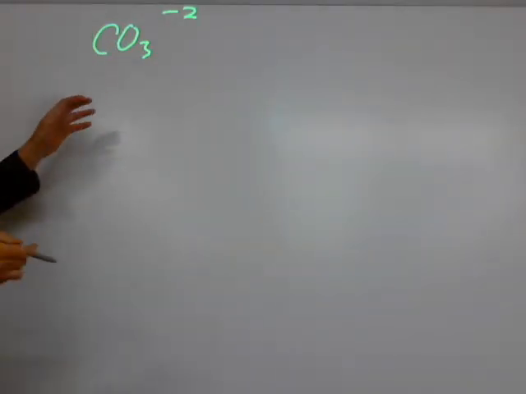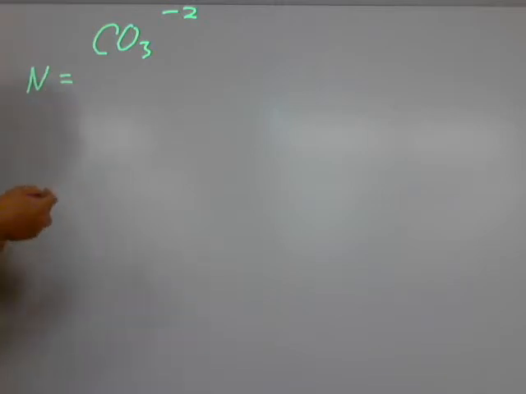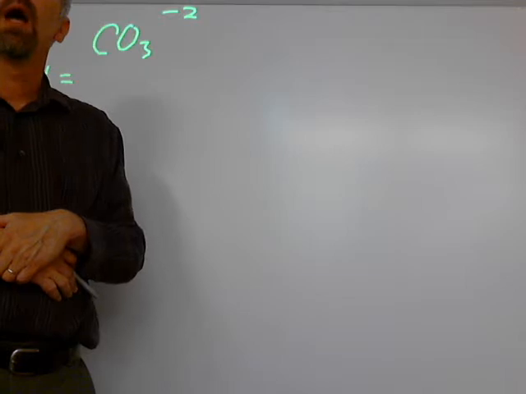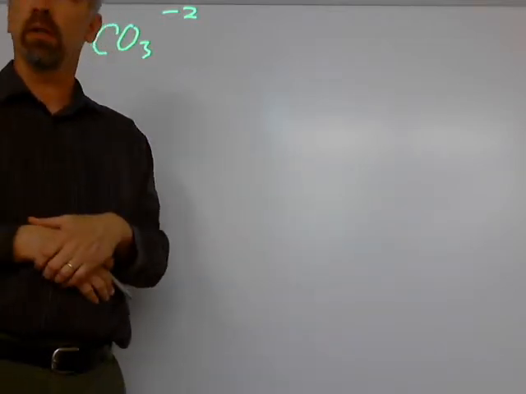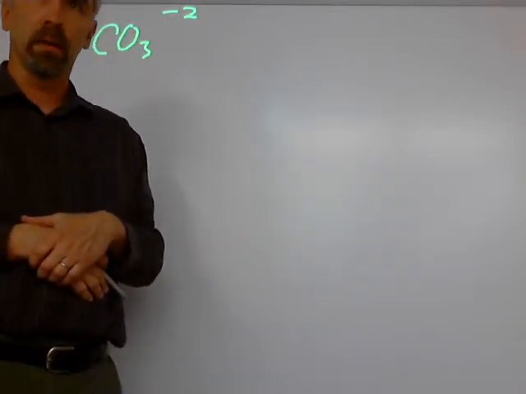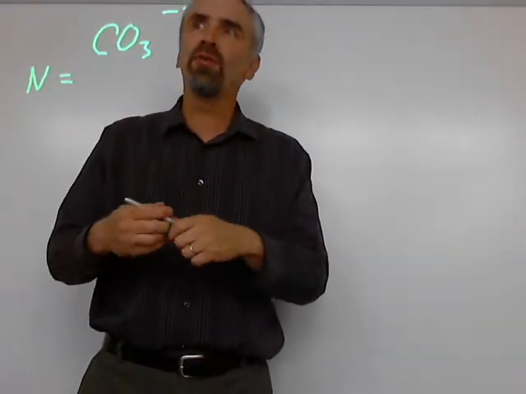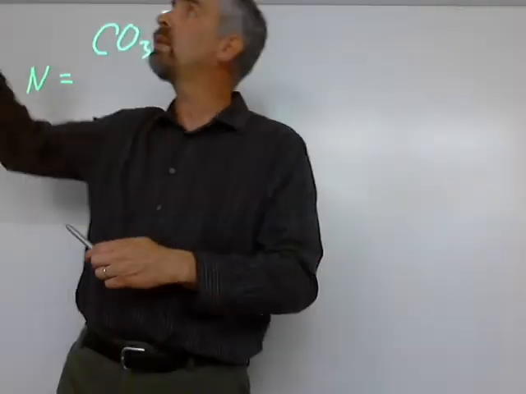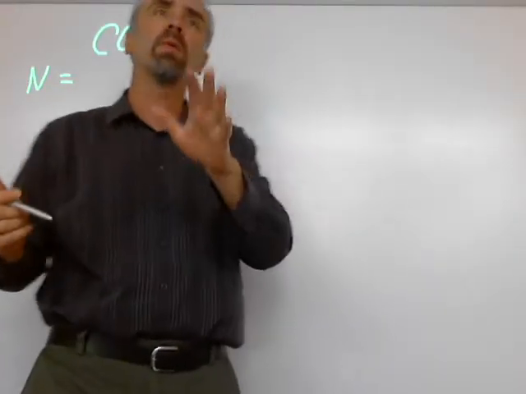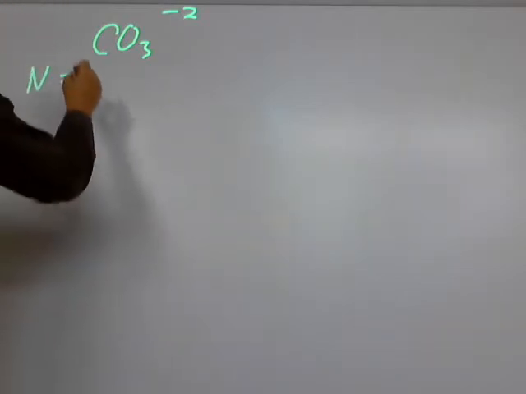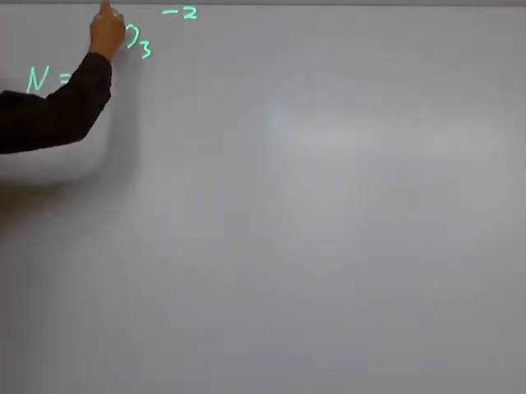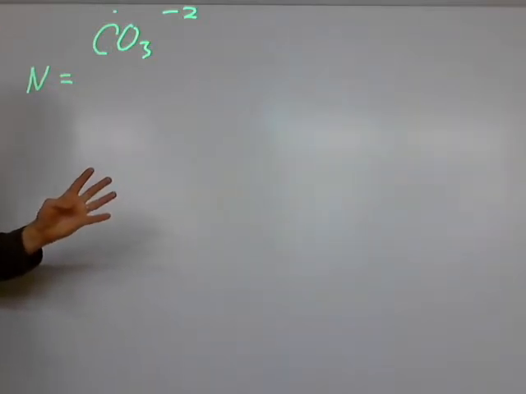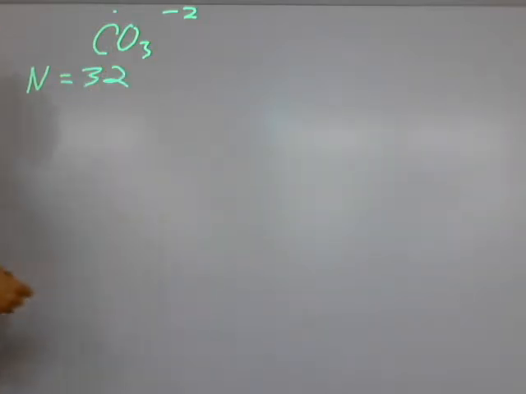Carbon, remember, the needed is basically to make everybody happy. How many do they need? 8. Most people need 8. What are some exceptions to that? How many does hydrogen need? Not 1. 2. I know the way I usually ask the question, when I say how many does oxygen need, I usually mean he needs 2 more than what he has in his outer shell. But here we're talking about the total number for an octet. So basically the needed would be 8 for him and then 8 for those 3. What's 4 times 8? 32. So you need 32 electrons.